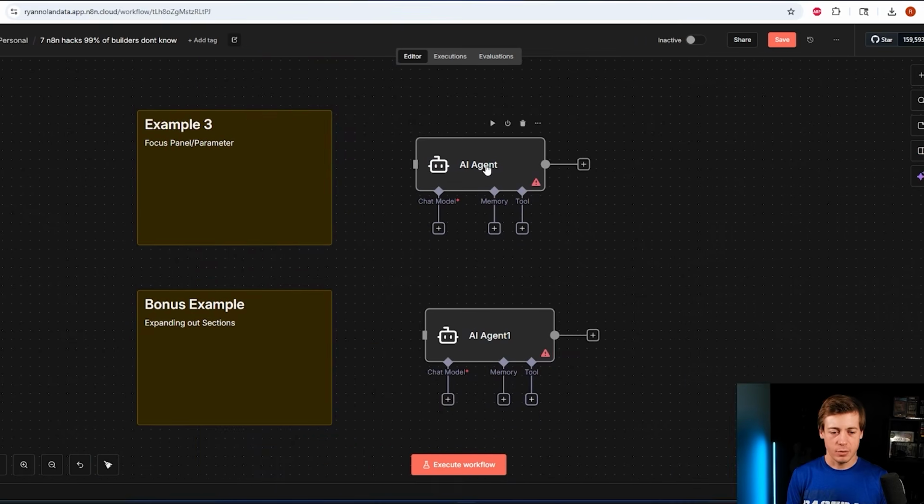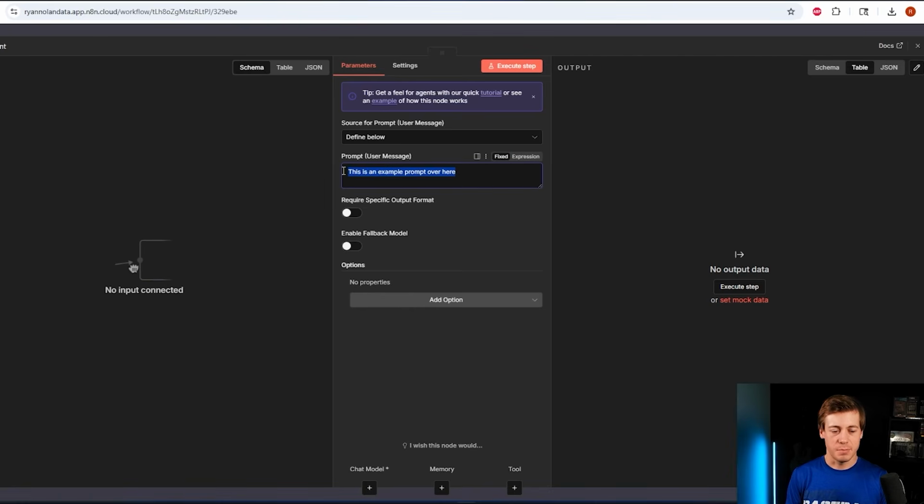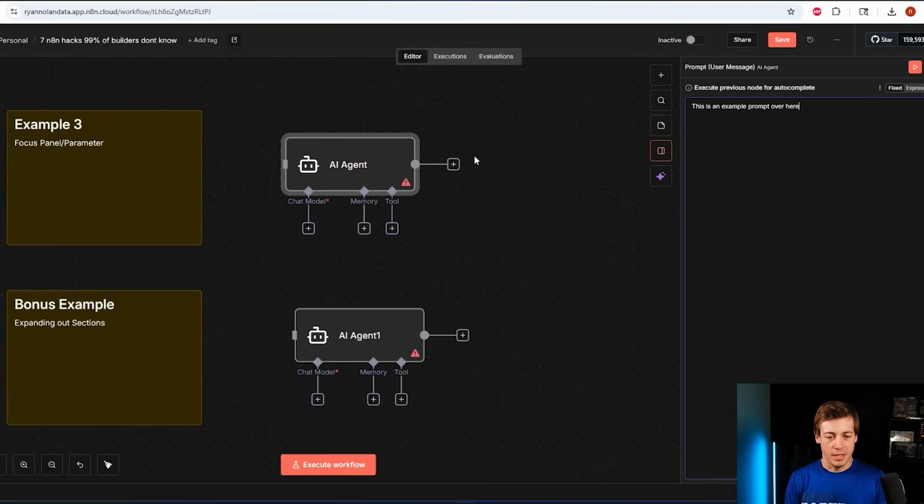Then we go back into our AI agent, and you can see this has been saved. So if this is a cramped space and you want to write all your information here on the right, this is pretty helpful. And again, you can use expressions as you want over here as well. So if you want to drag and drop things a little bit earlier, that is available to you.